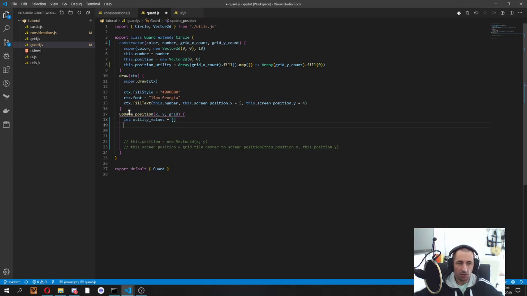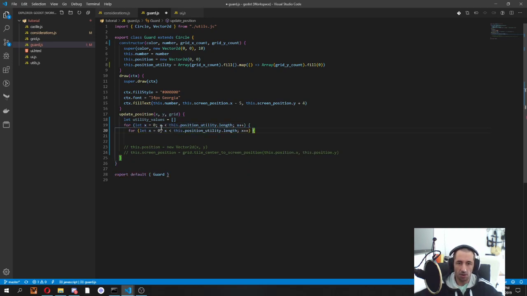And let's go through all of the values in our position utility: x less than this dot position utility dot length, x plus plus. Let's do the same for y.